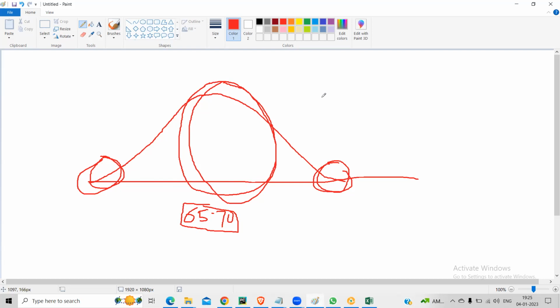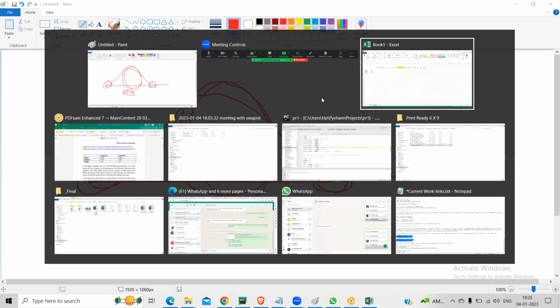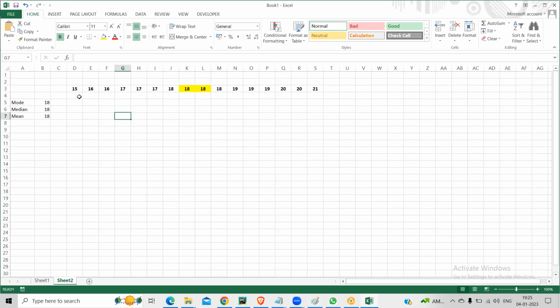Nature is producing such data, and practically also we see such data only. So that's why we call it normal data. If you see what I did here, I have very few with very low values and very high values. When you come towards the right, it slightly increases, and around average you have more values.